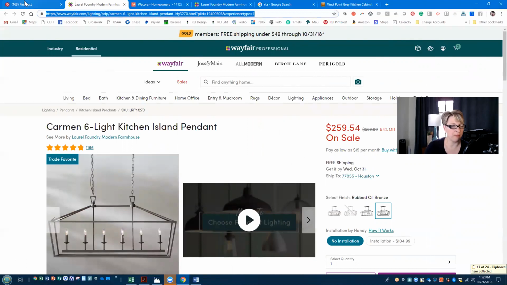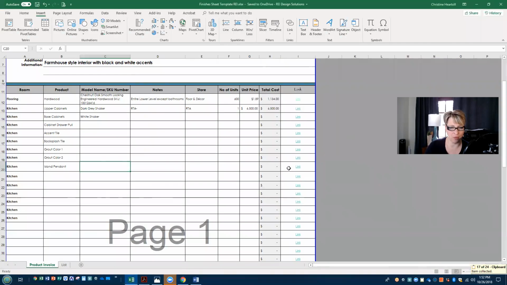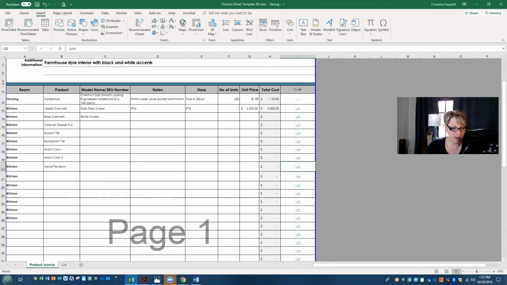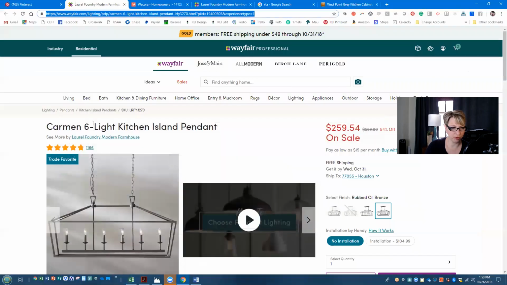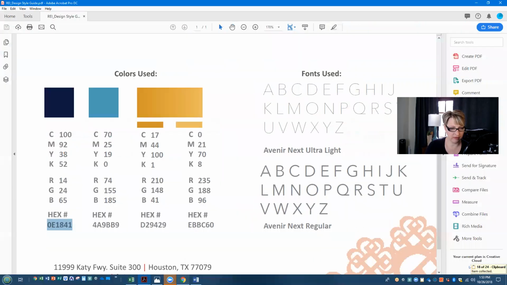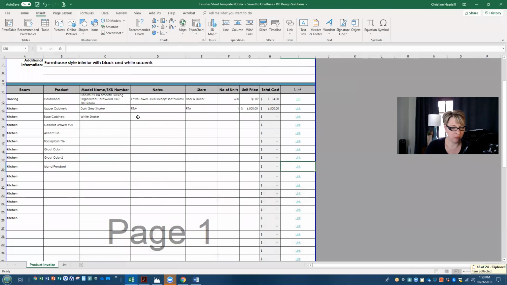So we're going to copy that. I always copy the link first. I don't know why, and it's way over here. So we're going to click on that. We're going to insert that most recent item, and then we're going to come back to the website listing of that particular item. And we're going to say, where were we? We were down here. And that is that. And we're going to add that to that. And again, matching the destination formatting so it's not big and bold.